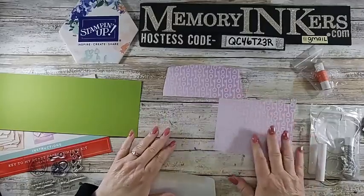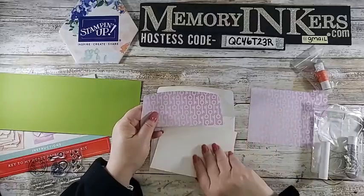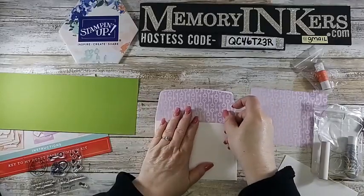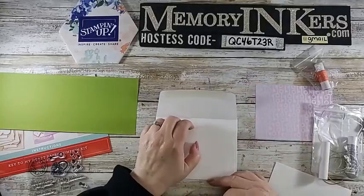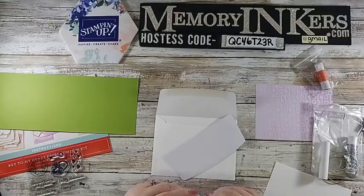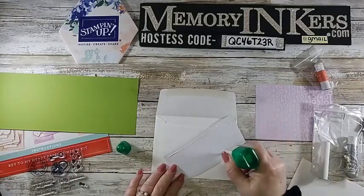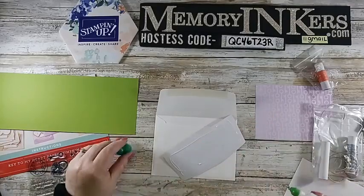So let me start with the easy part. Here's the envelope. It's got the sticky glue, right? It's already got it, so when you lick it, you can close your envelope. But I didn't want to do it right up on top because I wanted it to tuck down a little bit more inside the envelope. So I'm grabbing my liquid glue. Of course, you can use the glue dots that come in the kit. And I am just adding some glue.